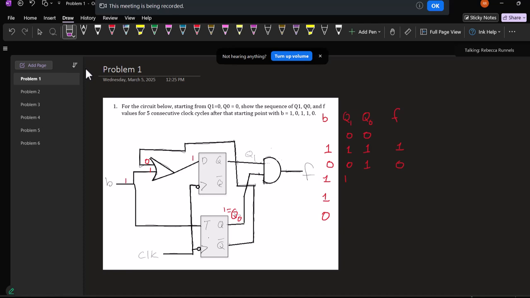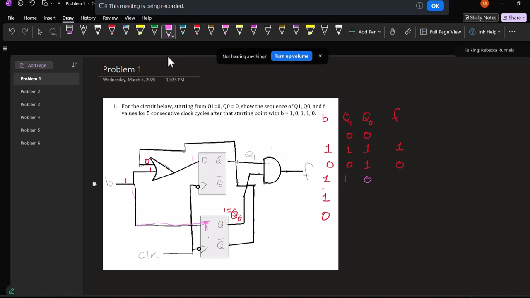You asked how I get Q0? Okay, so the way I got Q0 was B was given to me as 1, so B is 1. 1 is the input into a T flip-flop. When a T flip-flop has an input of 1, it toggles. So you have to look at what it was last time, which is 1, and it'll toggle from that, which means to flop, to change. And so it's 1, so it'll become 0. So when the input to a T flip-flop is 1, it just reverses its value.